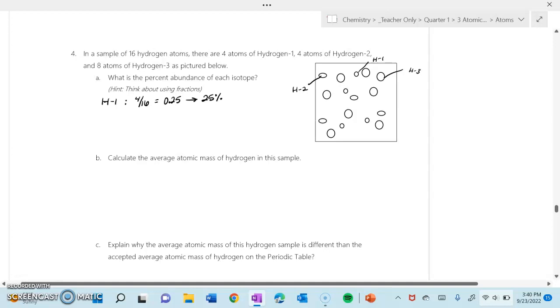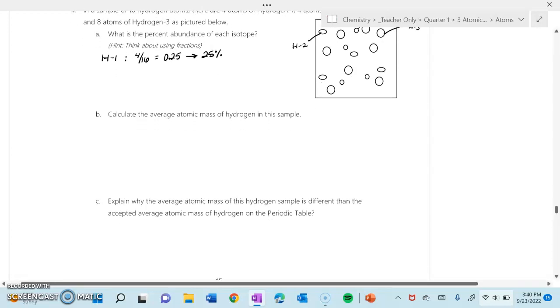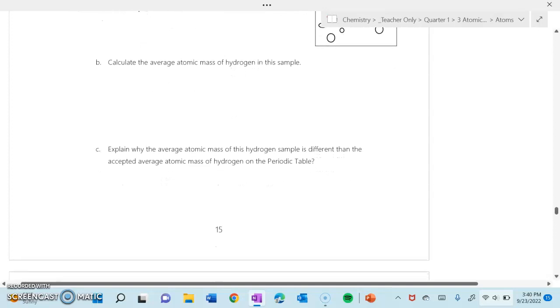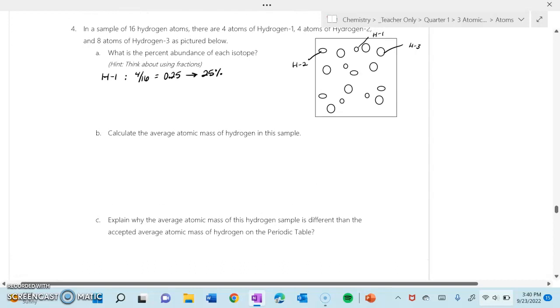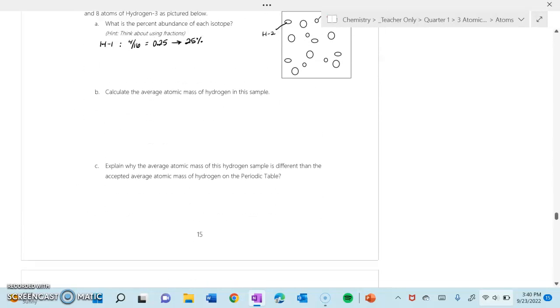You do hydrogen 2 and hydrogen 3 using that same thought process. Then you'll calculate the average atomic mass now that you have percent abundance and mass of each. And then you can take a look at the element square of the periodic table. You'll see that it's significantly different than what we did in this example. Hint on that, our sample size is super tiny and it's not representative of the true ratio of hydrogen 1, 2, and 3 to each other in nature. So that should help you explain why they're different. That is our math skills for today, finding average atomic mass.